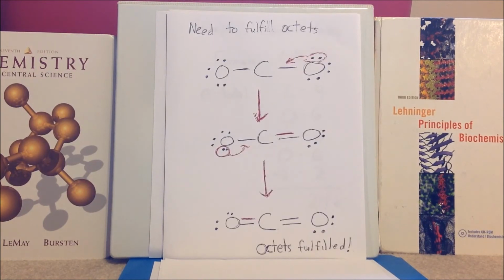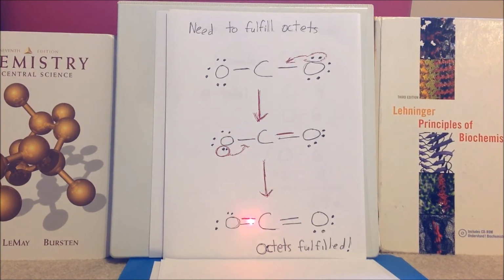The red will follow what basically happens in fulfilling the octets. I'll take this lone pair of electrons, this pair of electrons, and move it to this position here, like so. Now let's check my octet for the oxygen, make sure it still has it. 2, 4, 5, 6, 7, 8. All right, it's good. This carbon now is 2, 4, 6. That carbon still needs electrons from oxygen. Well, if it worked on this side, and it's the same on that side, I can do it again.